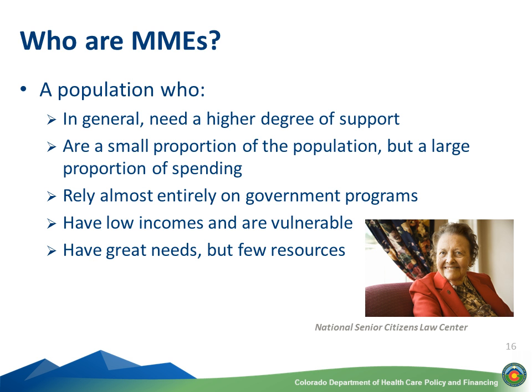They're a small proportion of our Medicare and Medicaid population, but they account for a pretty large proportion of the spending, around 40%, and they make up around 15% of the population. Which goes without saying, they rely almost entirely on government programs for their health care. If they're receiving the full Medicare and Medicaid packages of services, that's pretty much all they have. So if you take a moment and think about the pathways by which people get onto Medicare and Medicaid, it won't take you long to conclude that most of them have low incomes, are vulnerable, and have a great need of resources.